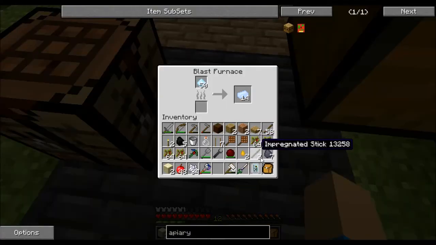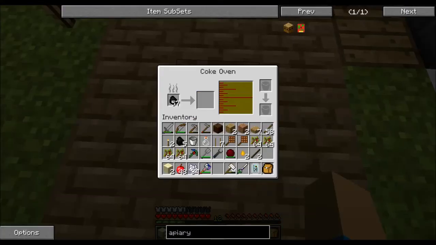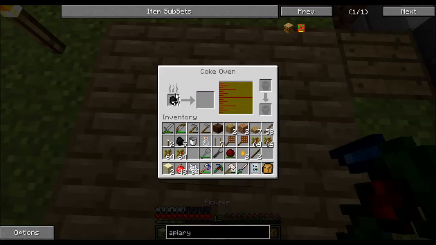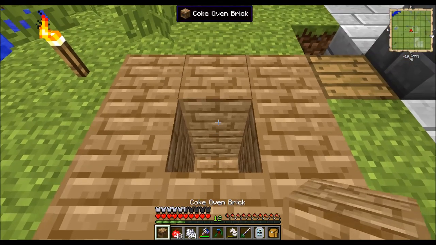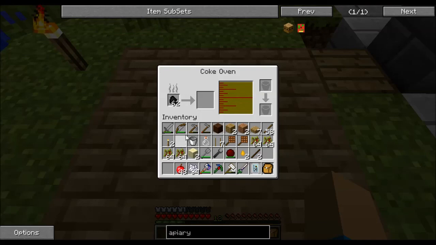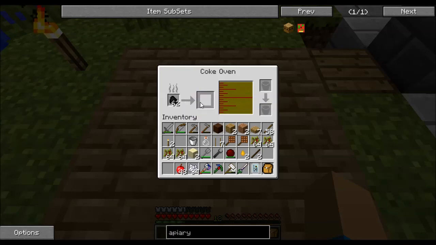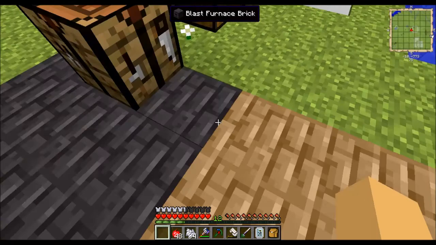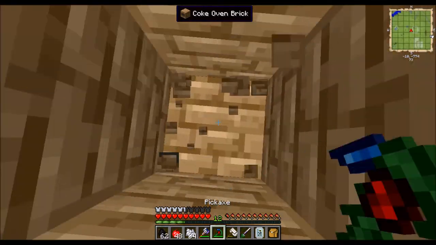Oh, it takes coal coke to run. Why you not work? Does it not work if it's got full creosote? Is that what's going on here? What's going on? I don't know why this isn't processing the coal. Okay. Huh. Yeah, I don't know. It should be turning that into coal coke. Turned 6 of it into it, and then it just stopped. What is going on with you?